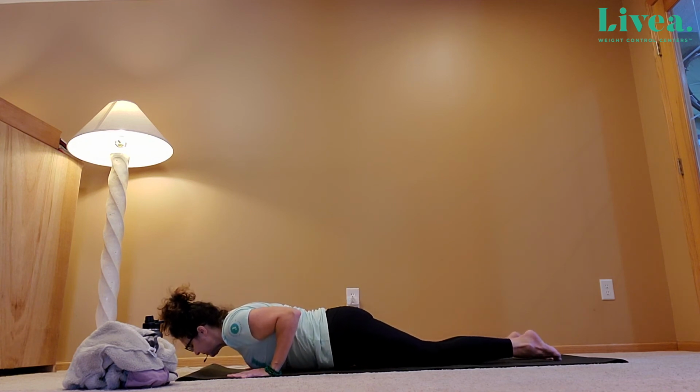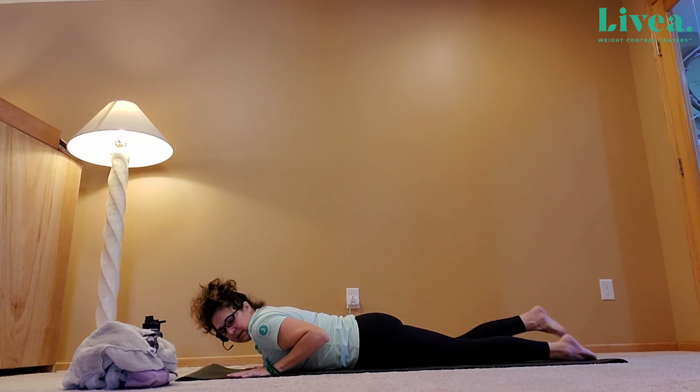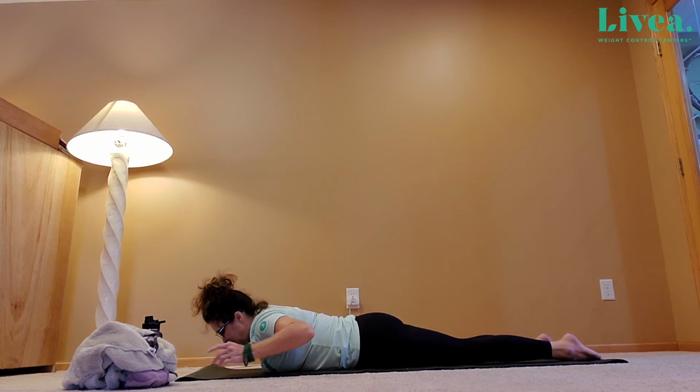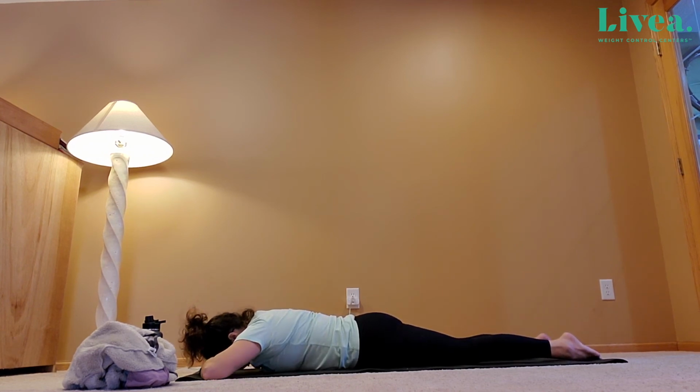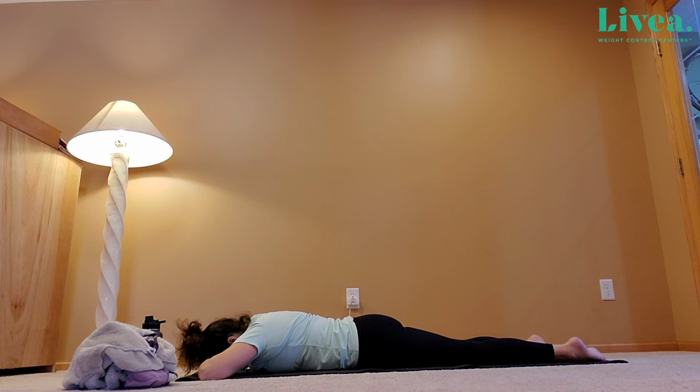Elbows in as you come down. Wiggle around, straighten those legs. Take your hands, make a tiny pillow. Elbows are outside of the mat. And relax. Releasing the glutes. Releasing all feet. Maybe the heels drop outside of the body towards the outsides of the mat.